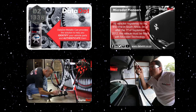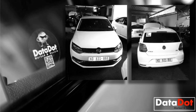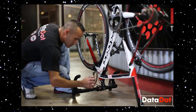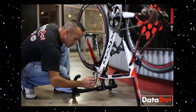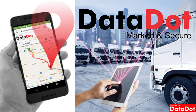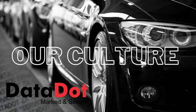Once mixed in a special adhesive blend containing a UV trace, micro dots are sprayed onto a vehicle or applied onto a trailer, motorbike, bicycle, laptops, or any valuable assets, giving it its own DNA. The fitment process for a vehicle takes approximately 20 minutes. All fitted micro dots are linked to the vehicle details and uploaded onto the Department of Transport's eNaTIS system. As of 1 September 2012, all new vehicles registered for the first time, as well as all vehicles needing a police clearance, are legally required to be fitted with the micro dot system. Statistics show that theft rates of micro dot fitted vehicles are lower than average, while recovery rates are higher than average. Micro dot technology also prevents the sale of stolen vehicle parts.